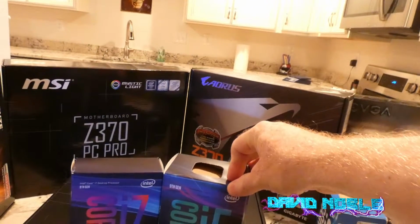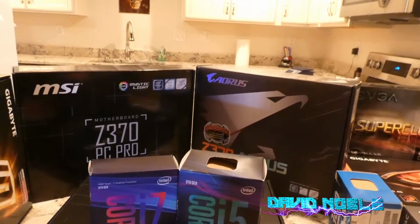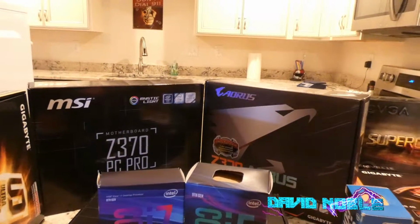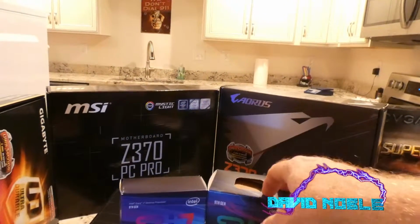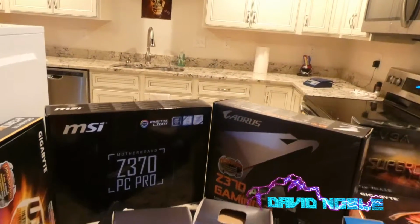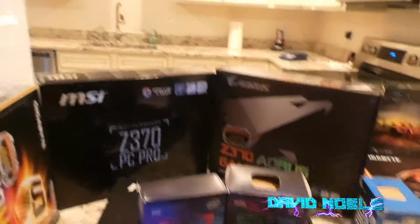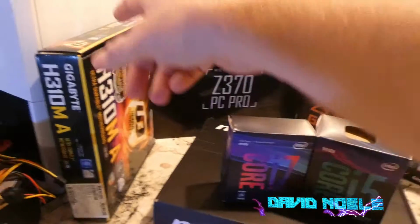Now, one of the main points to watch out for, though, is prices. You will find a lot of these new 9th gen chips are actually cheaper than 8th gen, okay? But there's the hassle of getting a 9th gen to work. There are the additional prices. The Z390 motherboards that will work are rather expensive, at least over $100. And I believe I got this for $90 new. That I probably paid over $100, $45 actually, $55 for that one.